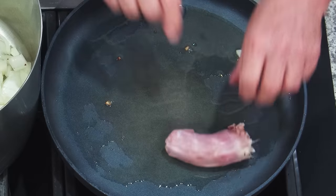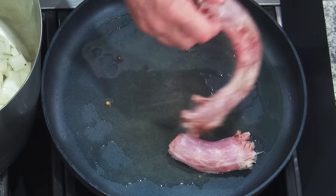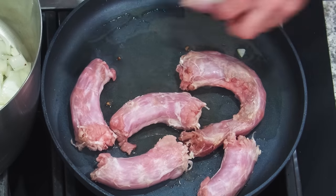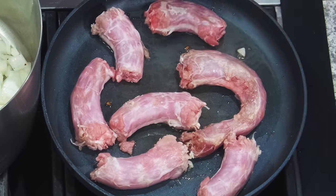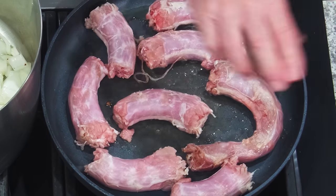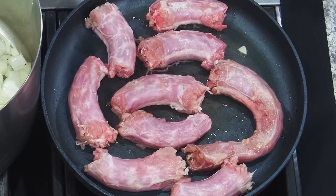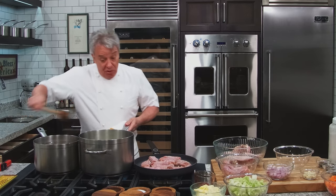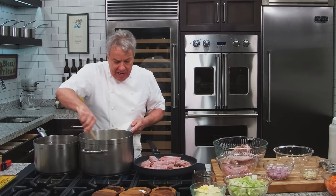In the meantime, this pan is hot. We're going to take our turkey necks, you see? And I'm probably going to have to do it in two shots, because you see, there's a lot. And now you could also take everything, put it in a roasting pan, and put it in the oven. You could do that too. That's easy for you too. Take a big roasting pan, put everything in there, and caramelize.